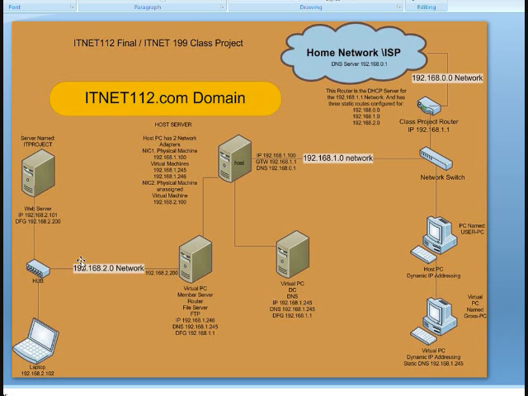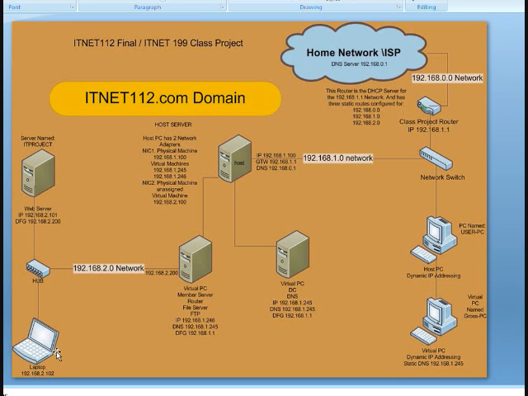And then on the left end I have another network. It's a subnet of 192.168.2.0, and that goes into a hub serving a router, serving a server up there on the top. That's where I have a website hosted that I put together for this project, and below that I have a laptop. Those two machines on the left are actually physical machines. The two in the middle are the virtual machines.